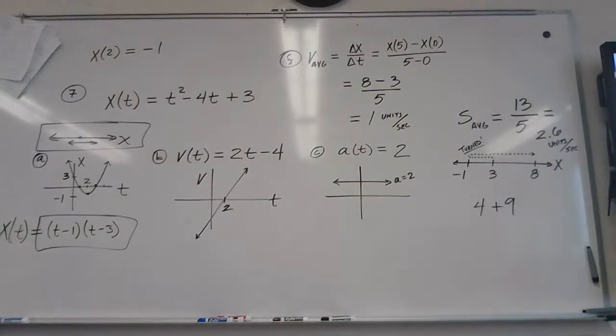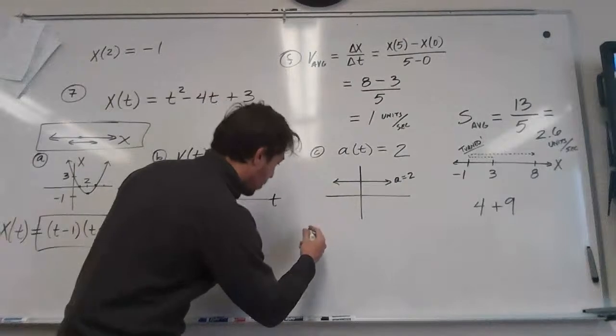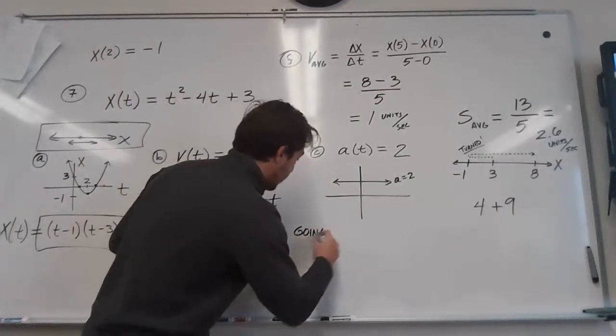So whenever it's going left, is the slope negative or is it in the negative y values? Whenever it's going left, the velocity is going left, or is the slope negative, or is it in the negative y values of the graph? Oh, good question. So let's see. Going left. Let's write it down actually. So let's do going right versus going left.